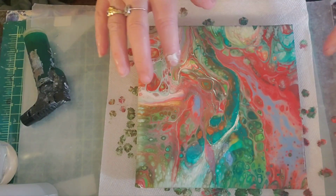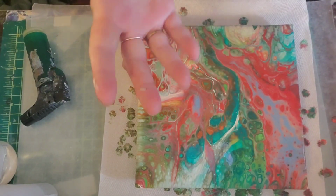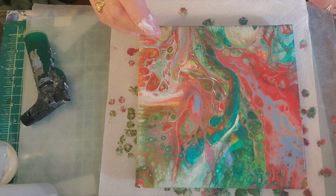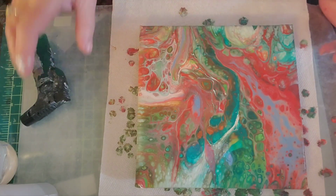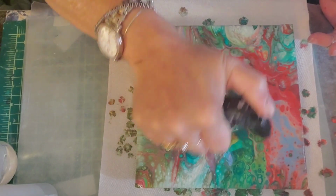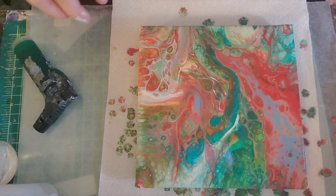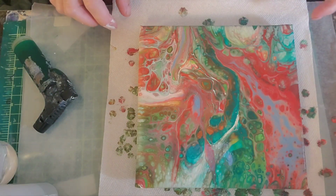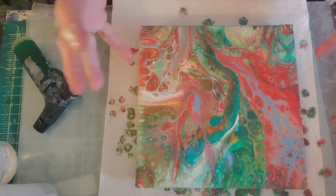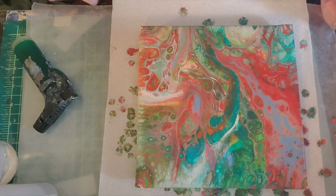I want to tell you that in this, I used the US Floetrol. And it's the way it is. And that's probably the reason I didn't get such a good result. The Australian is much better. Also, Liquitex pouring medium is a little better. But since I am trying to make the US Floetrol work, this is what I'm doing, kind of experimenting. They seem to have their own cells and then not give you anything afterwards. But our sides are all covered pretty. Very different. So I like it.